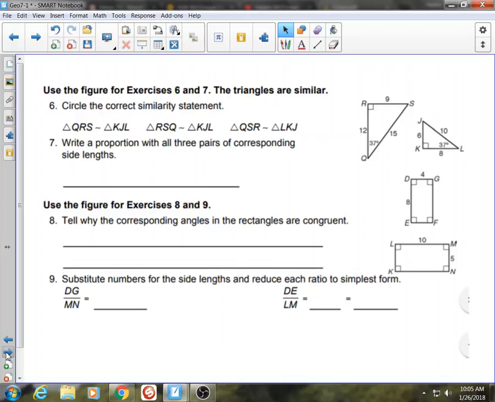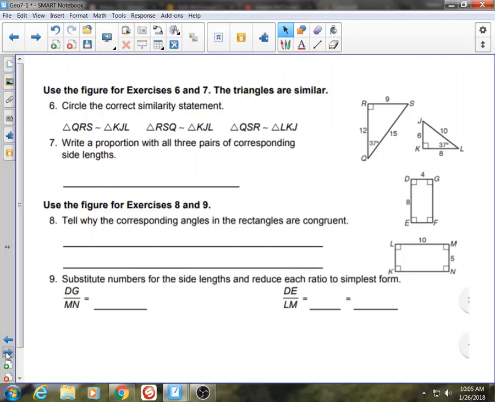So I want to say the correct statement for similarity. In other words, order matters in this case as well, right? Because all three cases are just different ways of rearranging these triangles. So how about I start out by actually doing number 7 first. I think that would be easier: write my proportions and then look at that to make my triangle statement, okay? So what could I write out as a ratio of sides, looking at this figure?